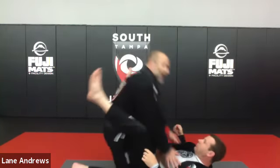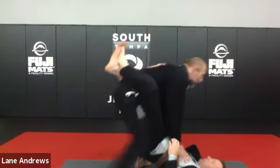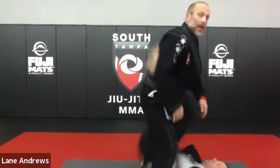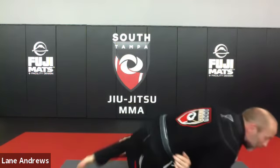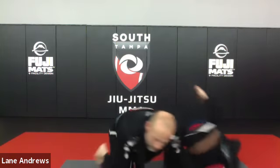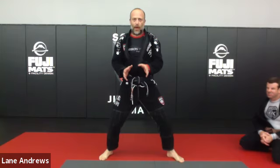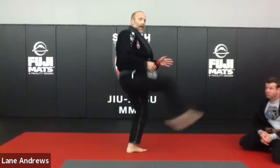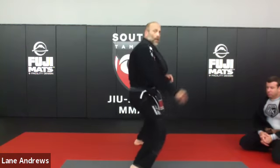Another thing I can do once I stand up, if he goes for that sweep, and I step, I pivot, I'm up. Another thing I can do when I feel him go for the sweep is I can go matrix, right? Then I can deal with his legs and work the pass. So when you're solo, it looks like this. Hips, up. Lunge, up. Straight back. From here, I'm kicking. Back, kicking, back. If I don't like that option, I go matrix.